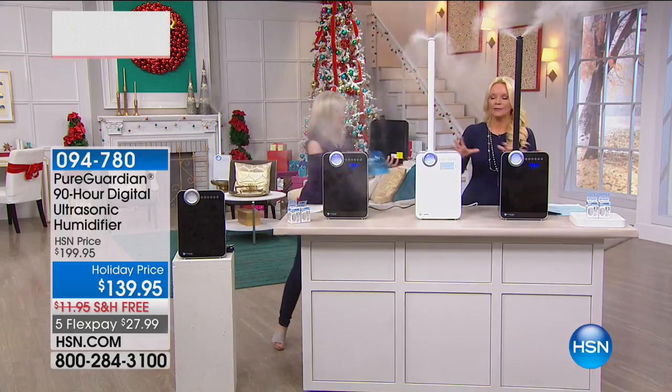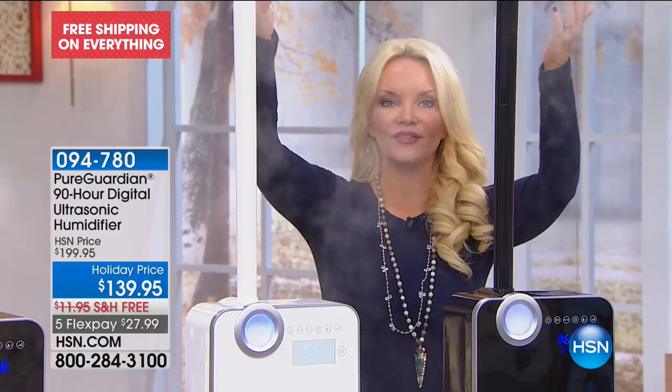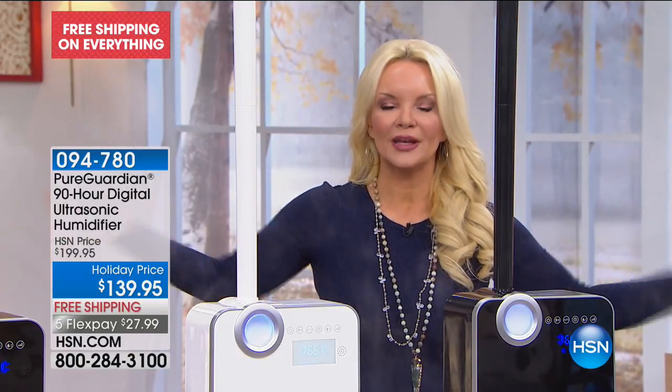on the inside. But my point is you can choose white or black. White is the most limited at this point. You can see the amount of the wonderful vapor mist that it's blowing out, but yet no spitting water. So you don't have to worry about your furniture. A lot of times if you sit this on your nightstand, with other humidifiers you worry because it gets damp or wet underneath. You don't have that worry with this. And then because we have the wands, the humidity is up in the entire room. It's not just concentrating right there beside the bed.